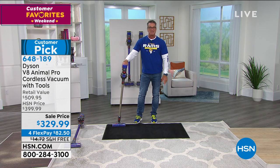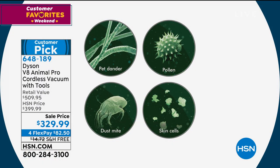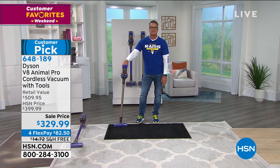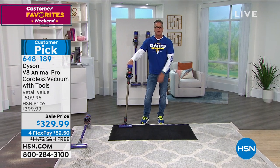Here are some of the things that you're not going to be breathing in that you won't be seeing or feeling when you've got HEPA filtration. Pet dander, dust mites. Gemma just mentioned vacuuming your furniture, vacuuming your mattress. You can do that because we give you the tool to do that. Skin cells. You want to sleep in your own skin? That's disgusting. You don't want to do that. Here's a way to be able to clean it.